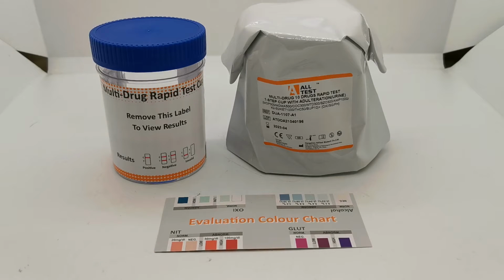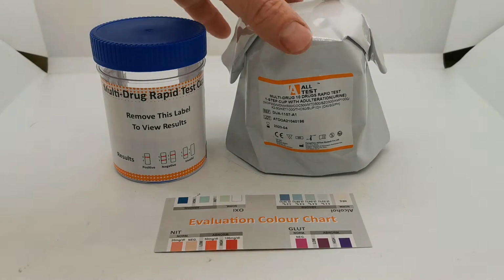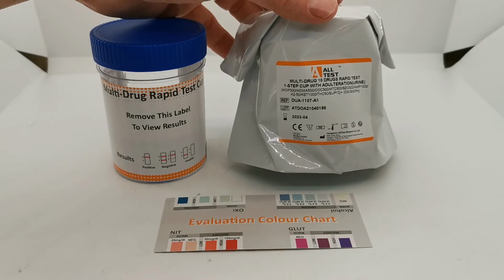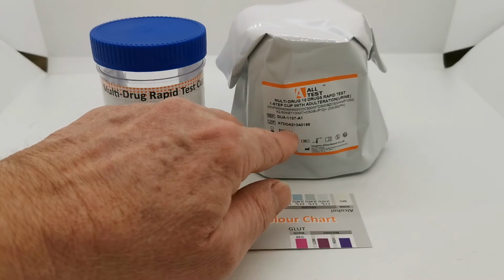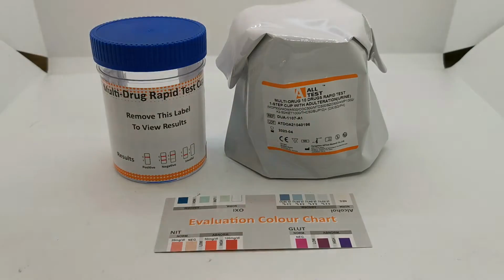Well, welcome to this combined ValueMed and UK drug testing product demonstration video showing you exactly what you get and how to operate a UK drug testing 10 drug workplace screw lid cup test. Packaging that you will receive is shown here on the right. Standard ALLTEST foils with the expiry date, batch number and lot reference on it. Also a list of the included drug tests in the cup.